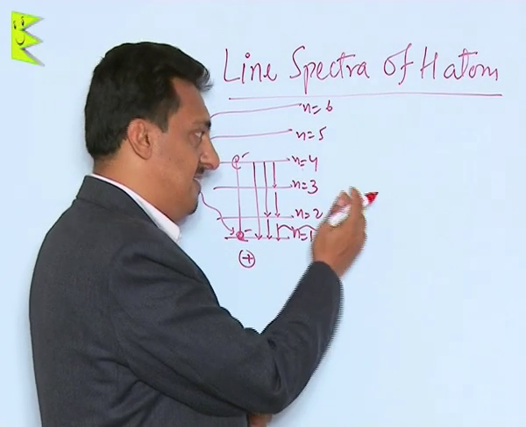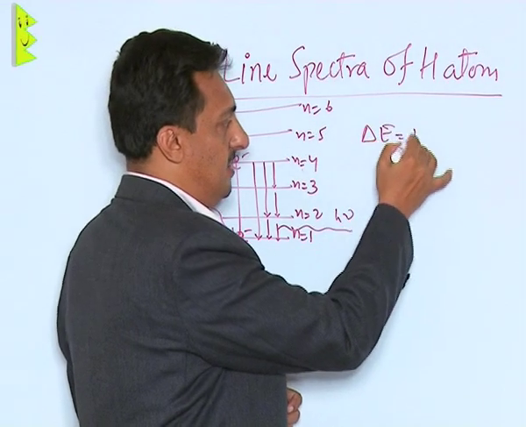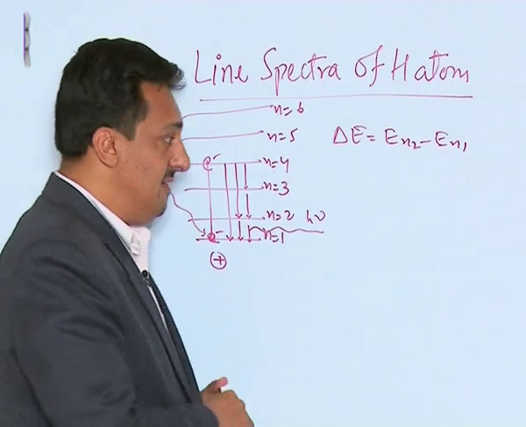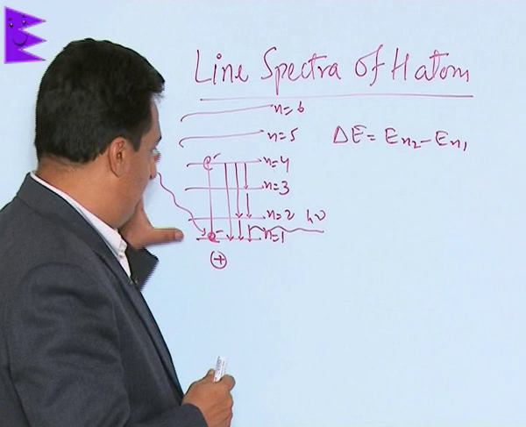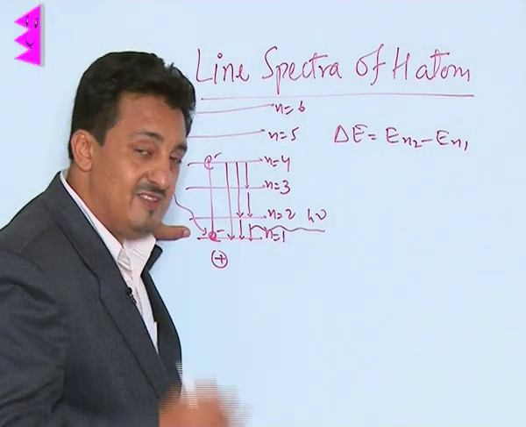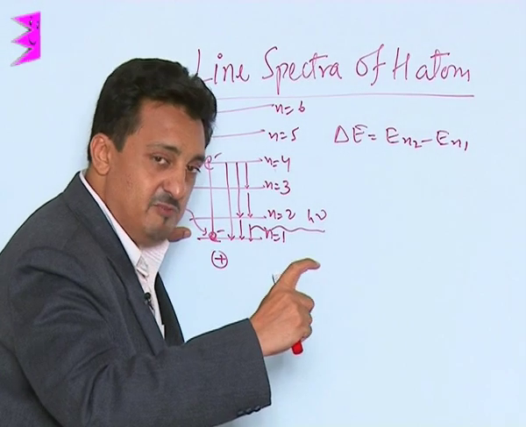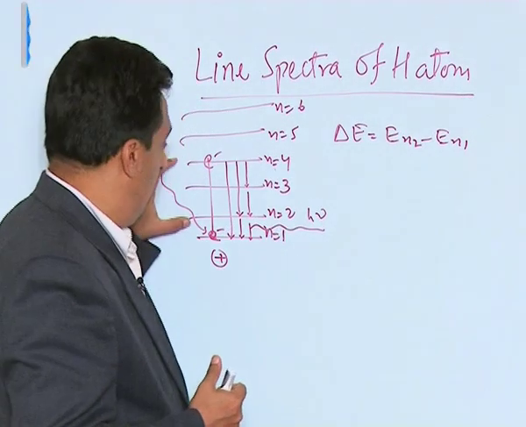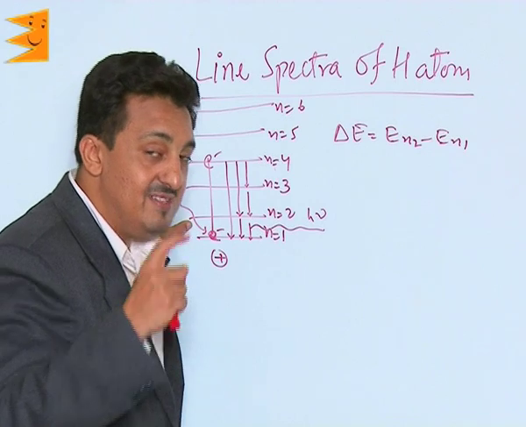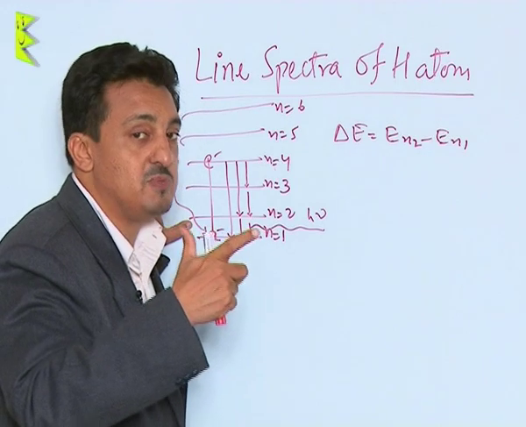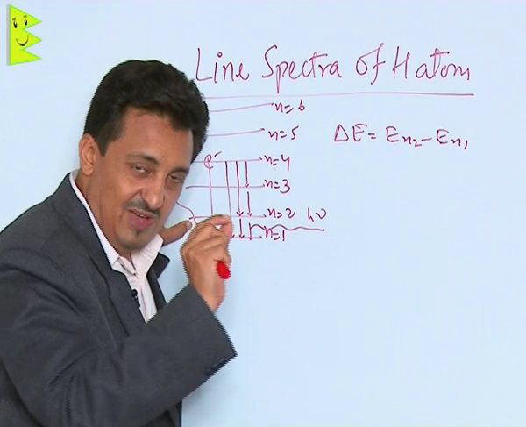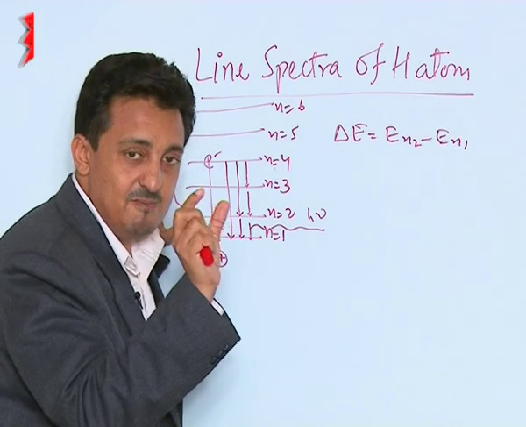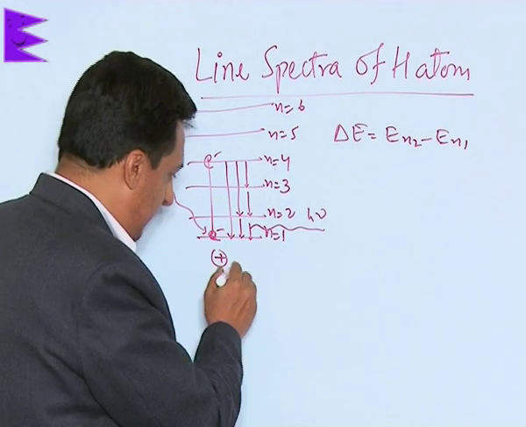The energies of these radiations we can easily calculate. It will be equal to the difference, En2 minus En1. And what is most important to notice, since this system of orbits is quantized, the energy difference between any two orbits is also fixed. So the transitions between these two energy levels will also be of fixed values, and that is why they fall under a series of bands.